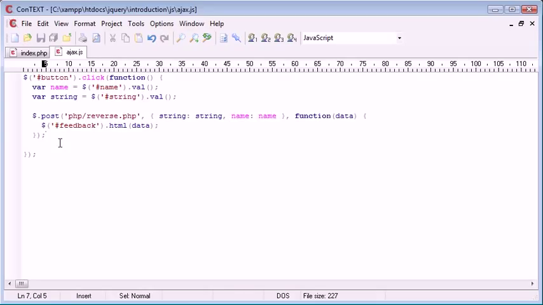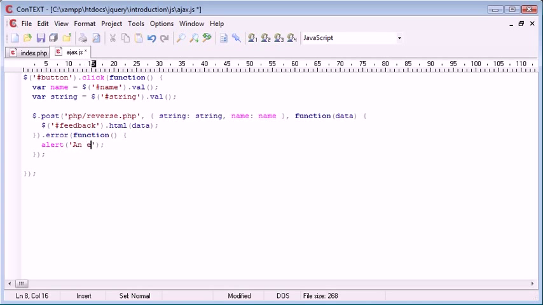So for example, let's go ahead and try error. I'm just going to use it at the end of this here, you'll notice that it starts here where my text editor has highlighted it red and ends here. So this is really after the initial post request. We can set another callback function. So function, again, we create a function inside of here, and then we have some curly brackets. I'm going to bring this down, and if there is an error, I'm just going to alert to the user an error.